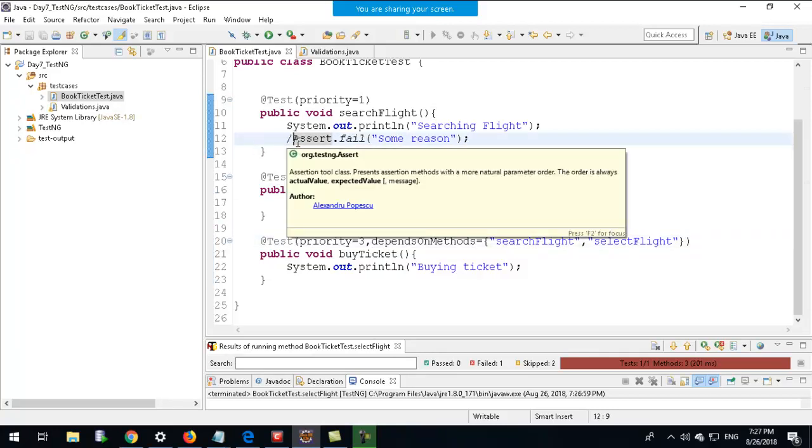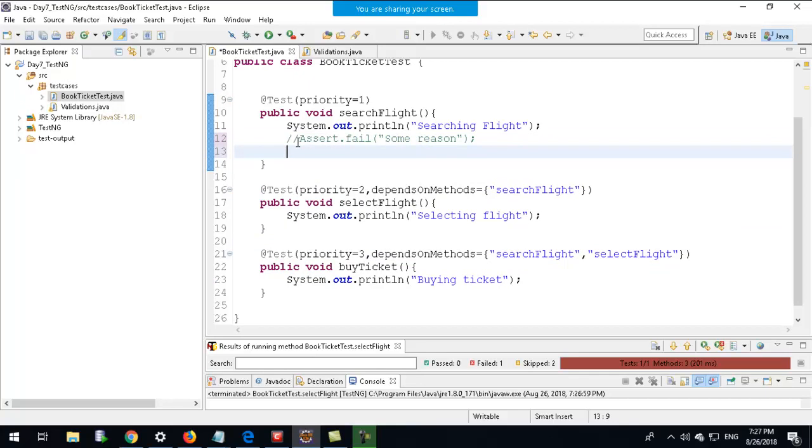If you want to deliberately skip a test case, sometimes you are running 100 test cases and you don't want to run like 100, you just want to run say 20 of them. So you want to deliberately skip the test cases at that point of time. Okay, so if you want to deliberately skip the test cases, then the command is throw new skip exception. So this command will deliberately skip the test cases. You will throw the skip exception, throw new skip exception.